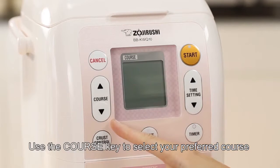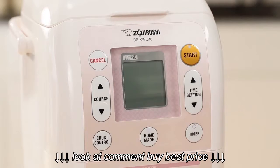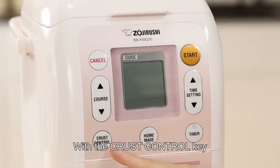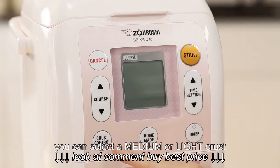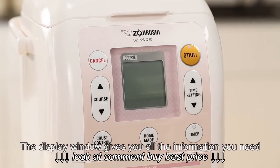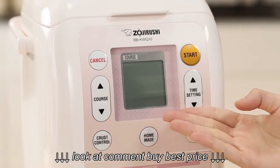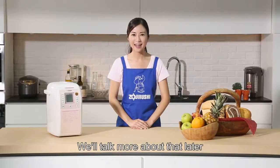Use the course key to select your preferred course from the choices available. With the crust control key, you can select a medium or light crust. The display window gives you all the information you need to know for each of your selections. We'll talk more about that later.